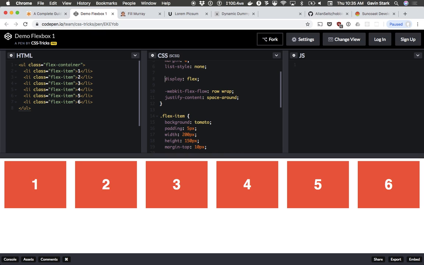So, question. With this, if you were to say each child, I guess, if it's affecting the child one layer deep, if you have an unordered list with the flex container class in this situation, I guess then every list item is affected by that.